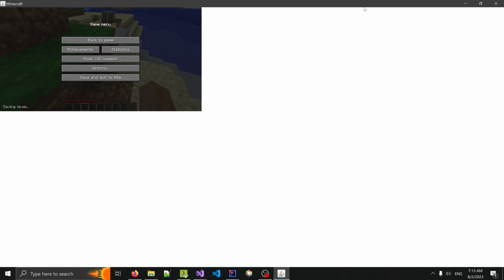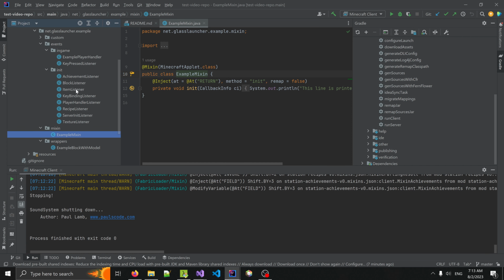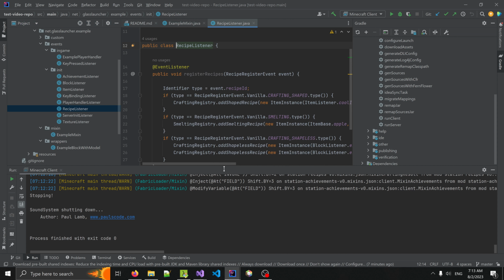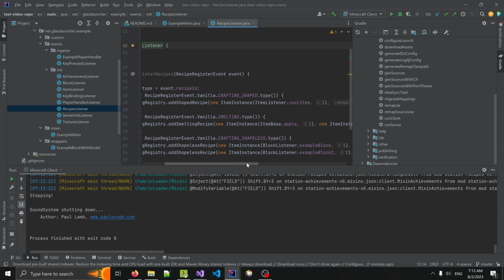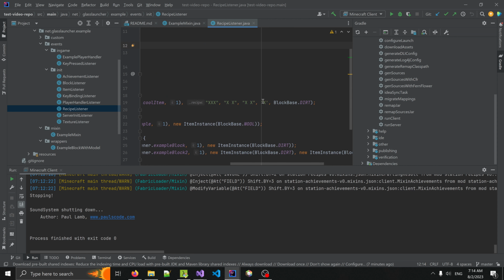So let's exit out of Minecraft. And let's take a look at their recipe listener. So you can see here we have the shaped crafting recipe that I was talking about. Cool item. And how you craft it is, here you have the crafting item, which is dirt. And then the recipe, since it's shaped, this is sort of the top 3 crafting slots. Then these are the next 3 crafting slots, and then the next 3 crafting slots. And then this is the symbol for the item you're going to use to craft.